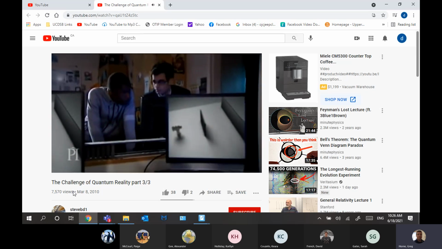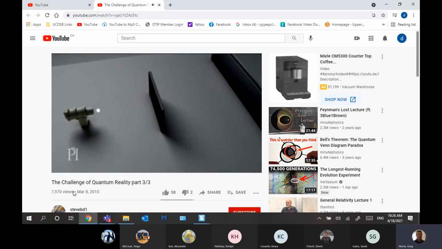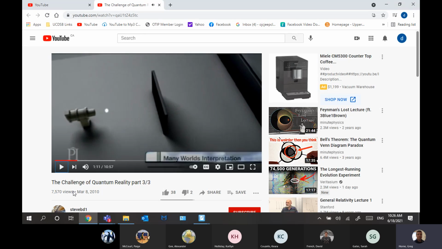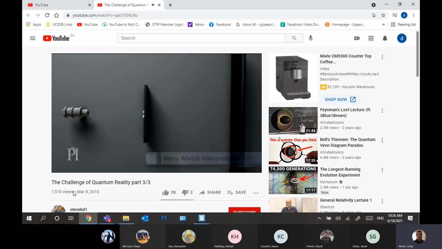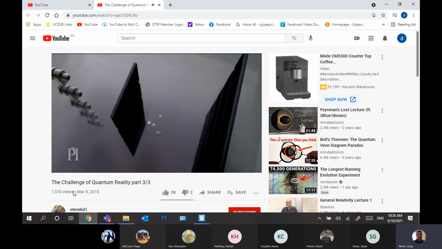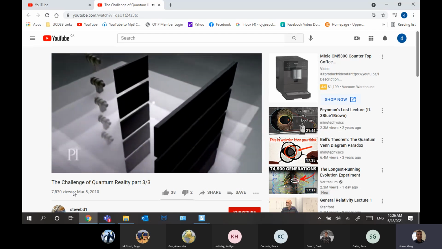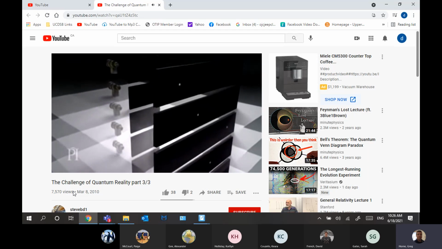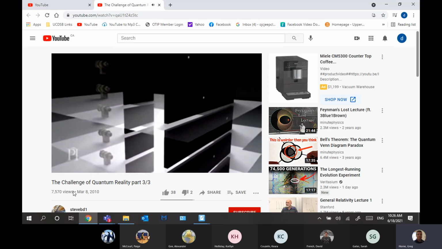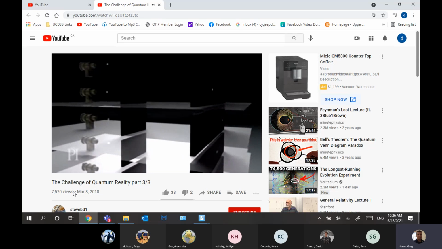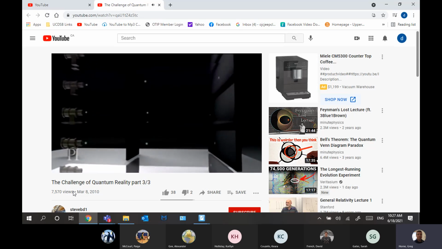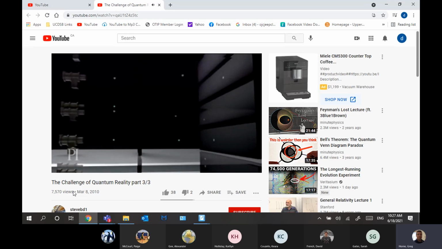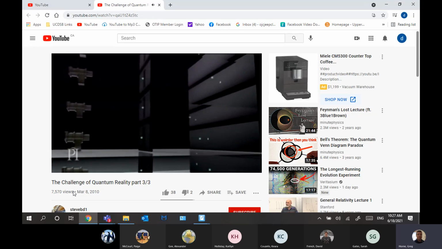If wave-guided particles aren't your thing, how about parallel universes? One that doesn't make any sense to me, but lots of people like it. But parallel universes, here we go. The many worlds interpretation explains the double slit experiment by saying that parallel universes are being created all the time. So in quantum mechanics, we have superposition of different states, and the many worlds interpretation says that all these different superpositions of states are equally real. The world literally splits into many copies, and so we only see one thing happening, but there are people in another parallel world who see another thing happening.